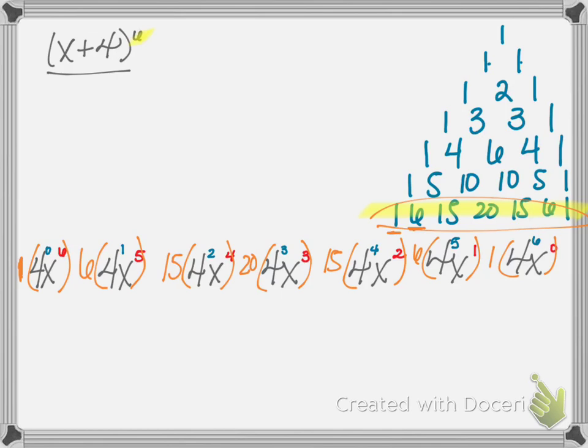All right, now that I've done all that, I can try to figure out what my numbers are. If it's a variable, I don't have to worry about it, but if it's numbers, then I need to figure out what this is going to be. Technically, this is going to be 1 times, well, anything to the power of 0 is 1. So really, this is 1 times 1, okay? The next one would be 6 times 4 to the first power, which is 4. The next one would be 15 times 4 to the second power, which is 16.